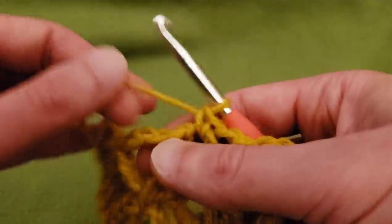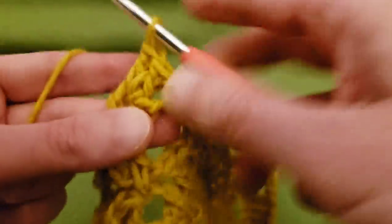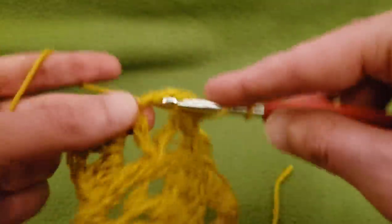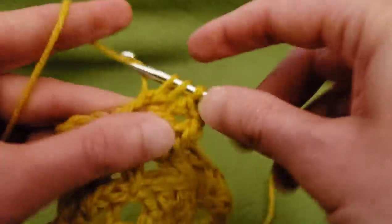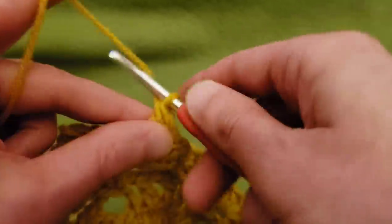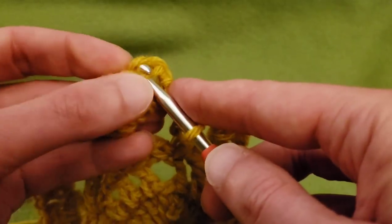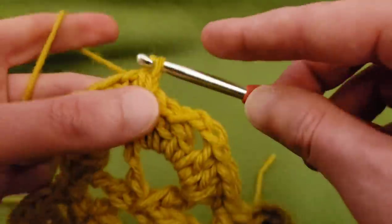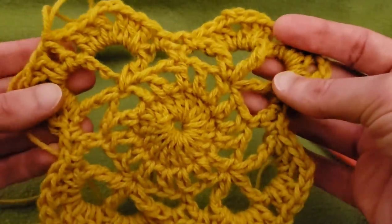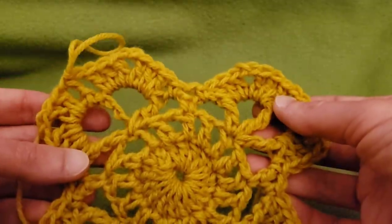So into this chain four space, three doubles, chain two, three doubles. Three doubles, chain two, three doubles. Okay, then chain one and slip stitch to the top of this double crochet. Like so, and that is the end of round four. Okay, and from here on out, the rest of it really is a two round repeat. So let's get to it.